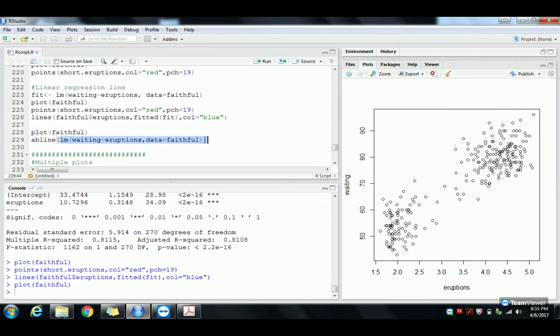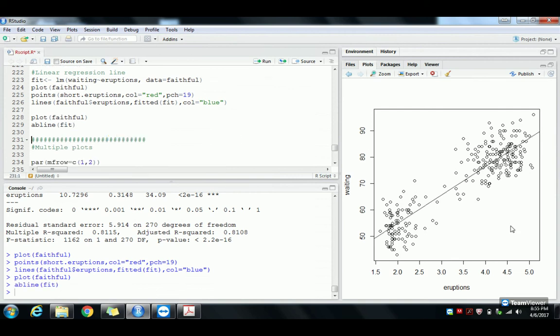You have to give it the complete linear model of the data, or you can give it the fit, and then you'll be able to draw that line. So they are just different functions, and they take in different parameters. You could use either one of these. Abline is something that we use more commonly, so you could use that.